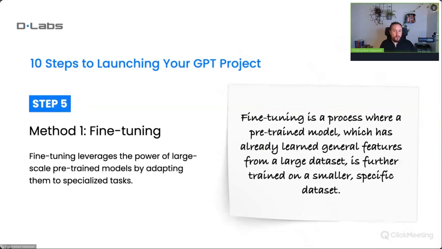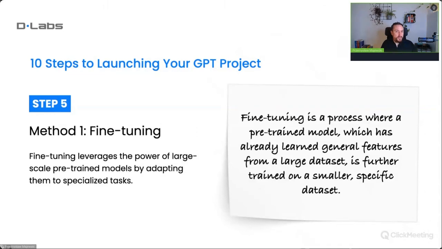The first one is fine-tuning. In short, it is a process where you adjust certain representations of a pre-trained model to align more closely with the problem at hand. It's like sharpening a knife. The model's initial knowledge is honed for a specific domain through additional training on a task-specific dataset. For example, fine-tuning GPT on medical text transforms it from a general language model into a specialist in medical diagnosis.